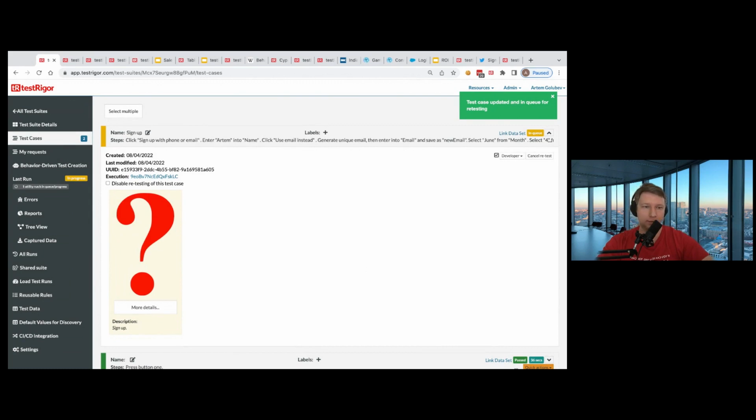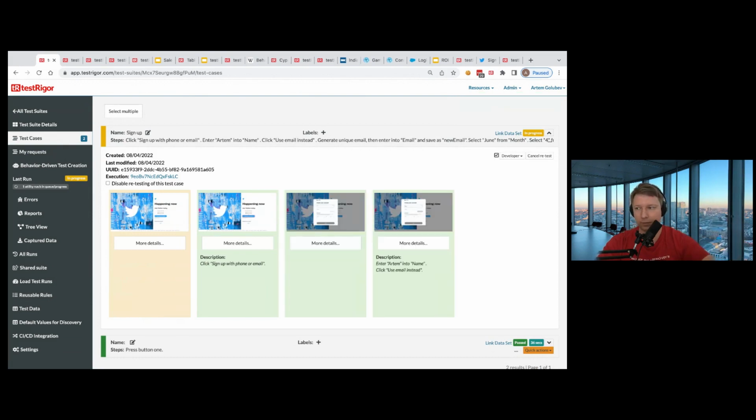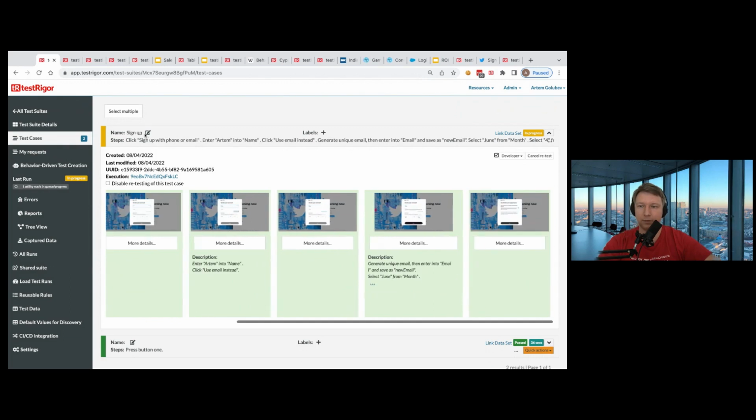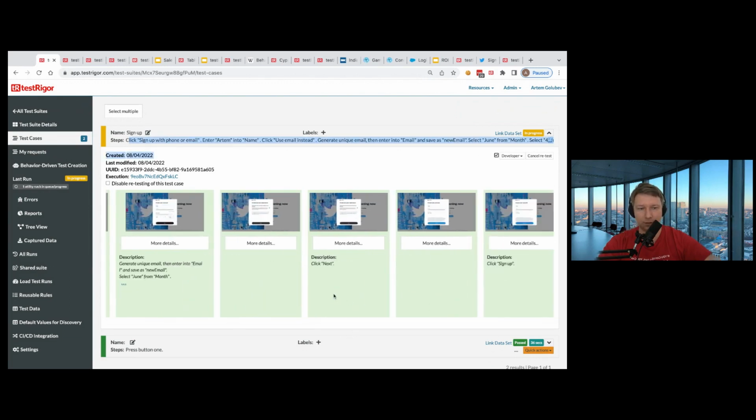testRigor is starting a new server. In our case, Ubuntu. When it starts a browser, it would be Chrome in our case, and of course, you can select multiple OSs and browsers, and then it waits until the landing page is loaded. When you created the test suite, you specified the landing page, which is twitter.com in this particular case, and then after it is done, it executes the instructions the same way a human would do it.